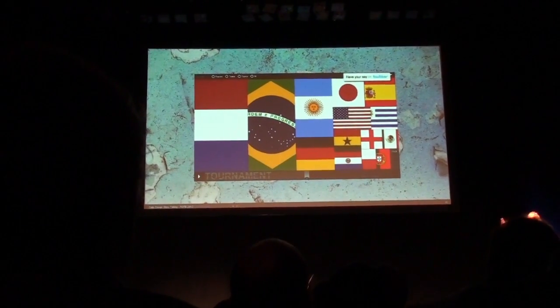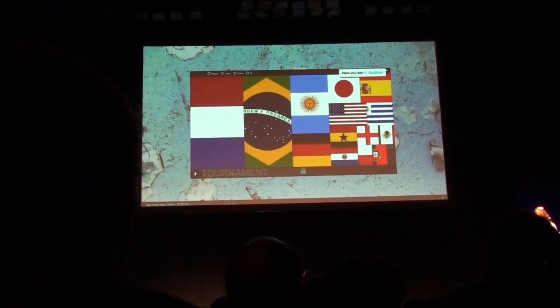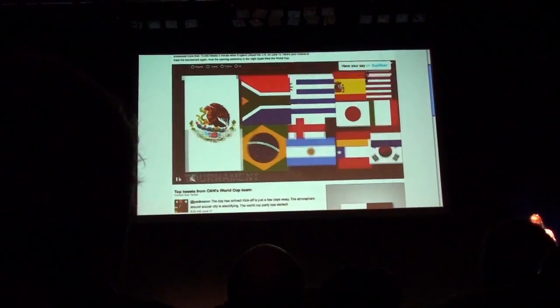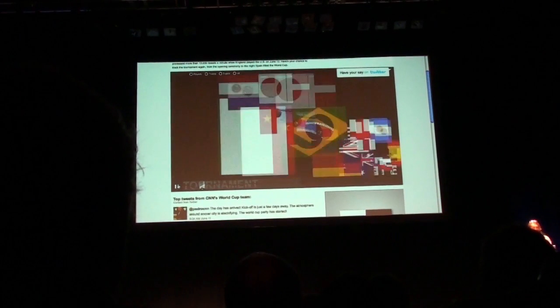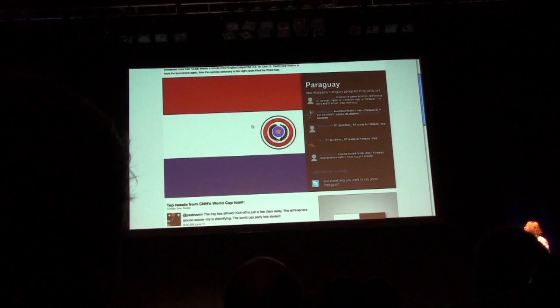We found that people kept coming back to this. It wasn't just one of those things that you go and look at. It was something people would come and sit and watch, ticking through every 10 seconds, about what people were really talking about in the World Cup. Obviously, there was a huge amount of data that we needed to get in if we were storing this.